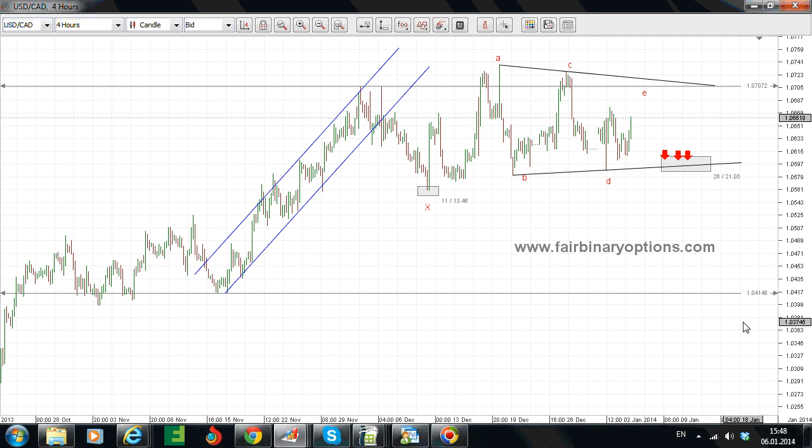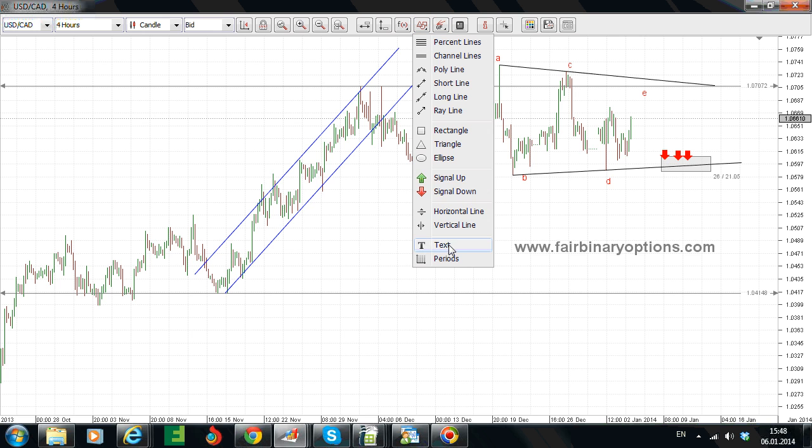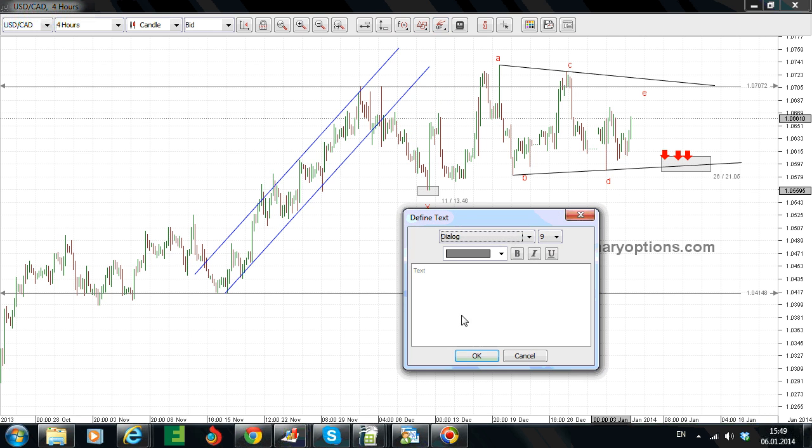So contracting triangle to the upside, bullish situation it looks like now, but the market may turn to break the B to D trend line. So when this is happening, I would like to buy put options with 1 week expiration date. So buying put options with 1 week expiration date by the time the B to D trend line is broken.